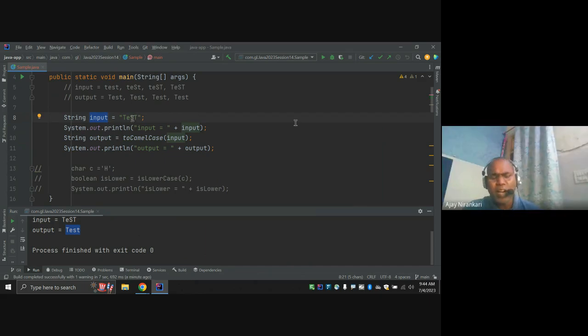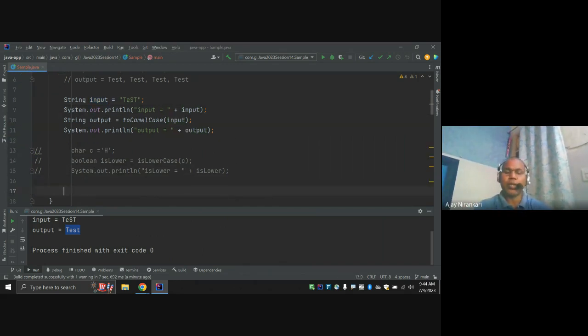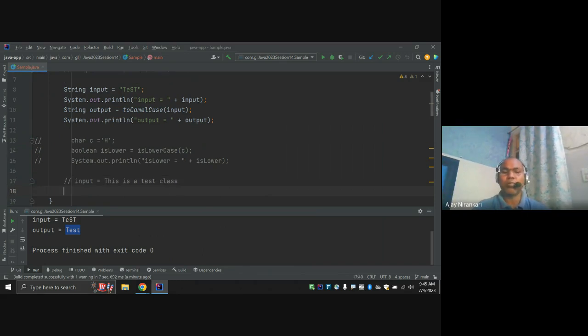Sometimes someone may ask, so you should be aware. Maybe someone inputs: this is a test class. The output should have the capital letter.